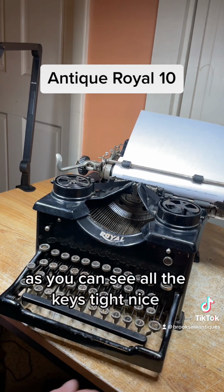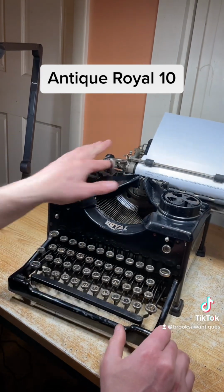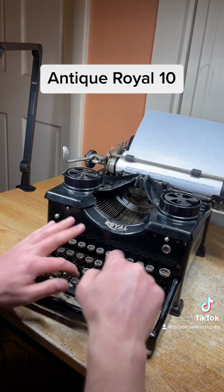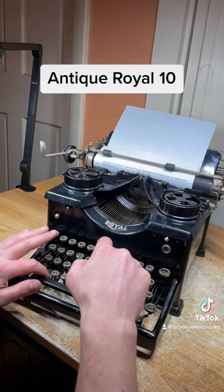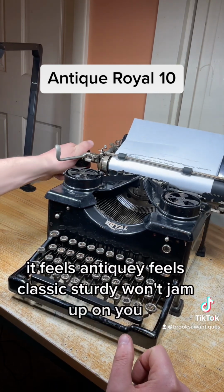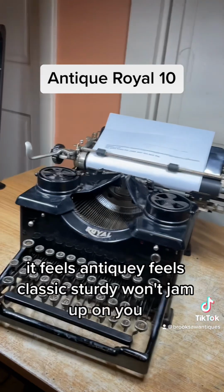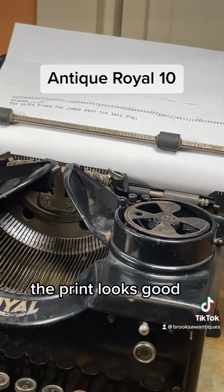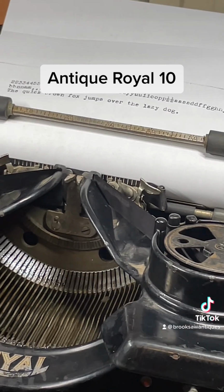As you can see, all the keys type nice and none of them skip or stick. I'll type a sentence on the next line. Very nice typing machine. It feels antique-y, feels classic, sturdy, won't jam up on you. The print looks good. Looks like an old typewriter print.